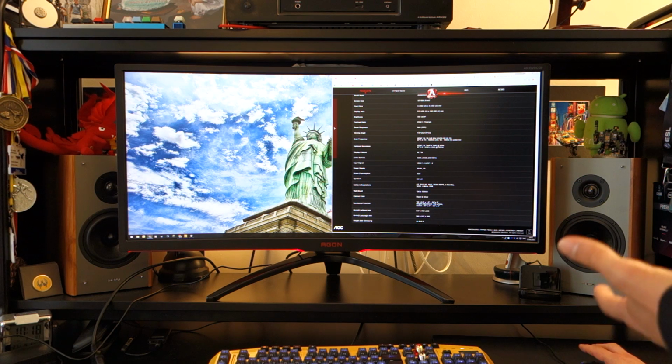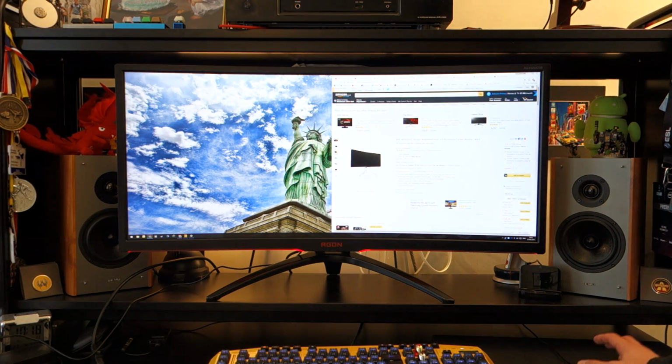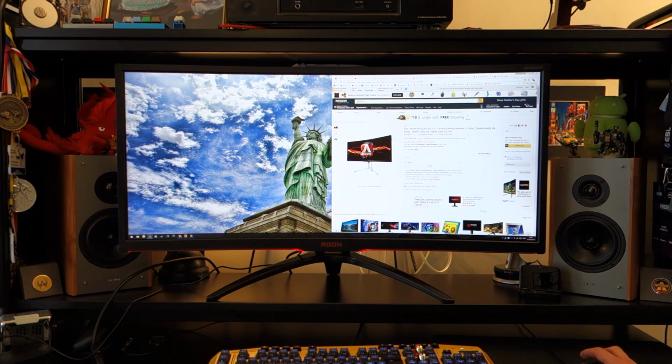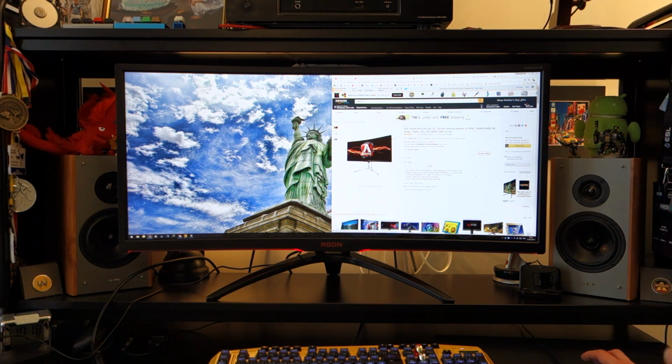Now, you might be wondering, what about pricing? What does the extra 20 Hz and the Black Edition bring? Well, currently it's a little bit odd because the old version, the 100 Hz model, can be found for around £745, whilst the 120 Hz version, which is the one you can see in front of you, can be found for £727. So yes, it's cheaper for some reason, depending on where you shop around. In the US, the pricing is a little bit more straightforward. The 100 Hz version is $799, or $800, sorry, and the 120 Hz one is $900, so an extra $100 more.